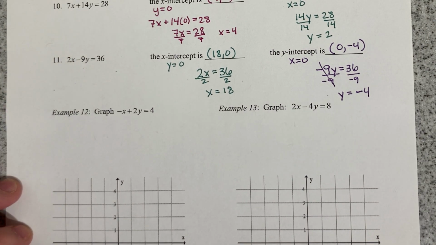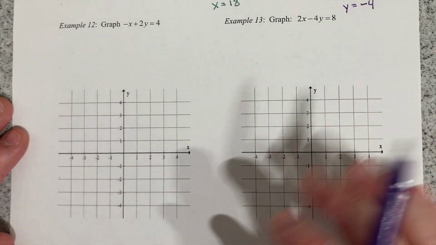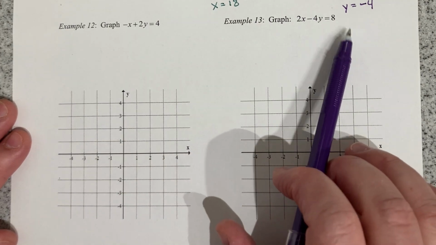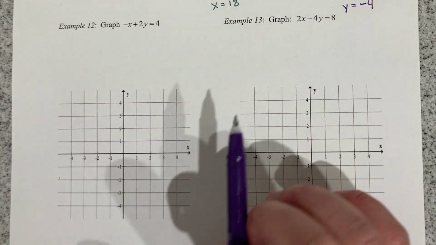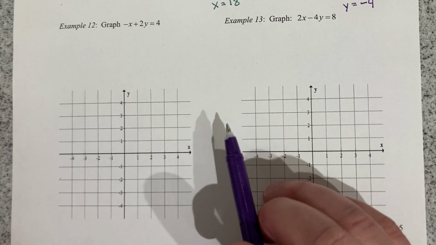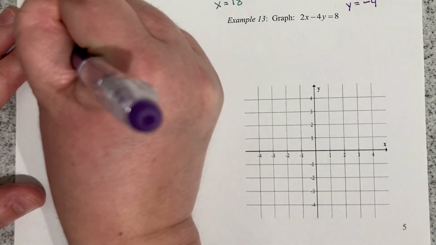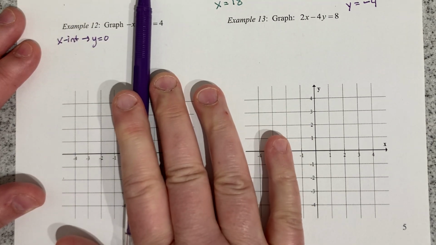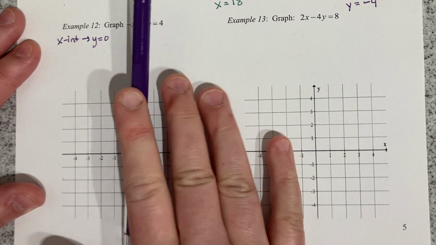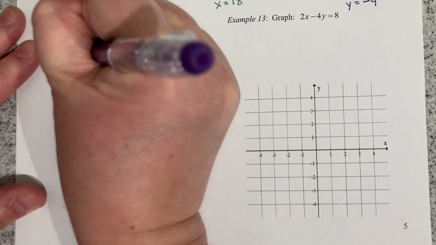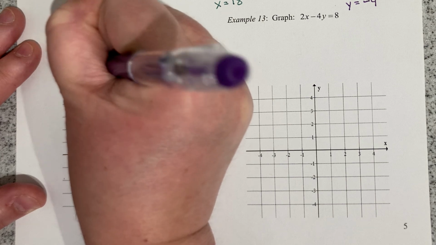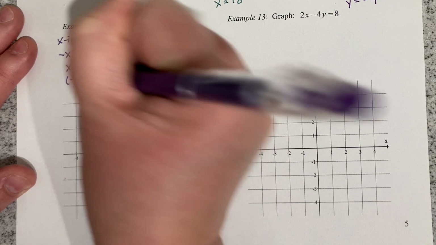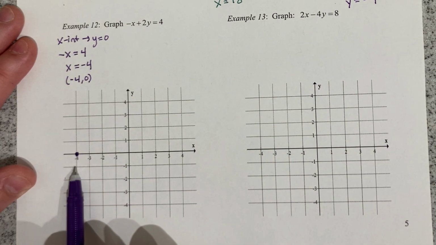Cool. All right. Let's do some where we're having to graph these. So they are in standard form. And instead of solving for y, I'm just going to use intercepts. So for the x-intercept, we're ignoring y. Y is out of here. So I see negative x equals positive 4. If negative x equals positive 4, that means positive x is negative 4. So that's the point negative 4, 0. Or right here on the graph.